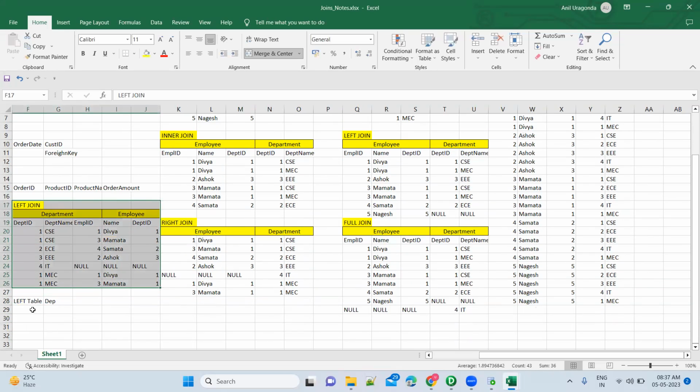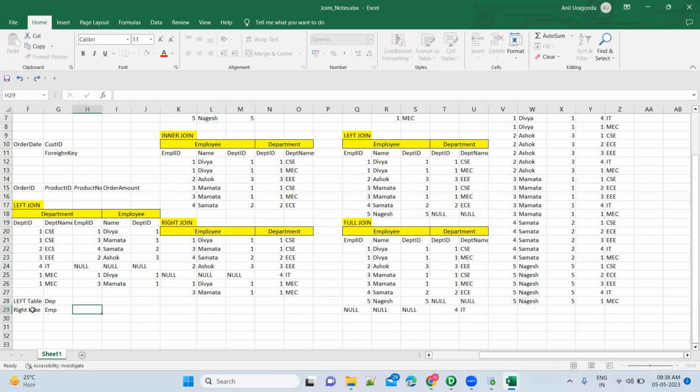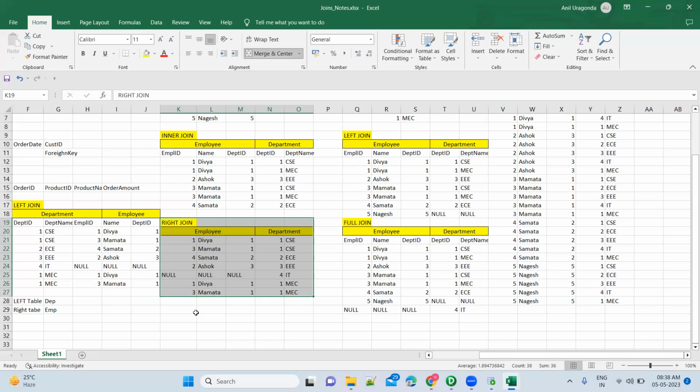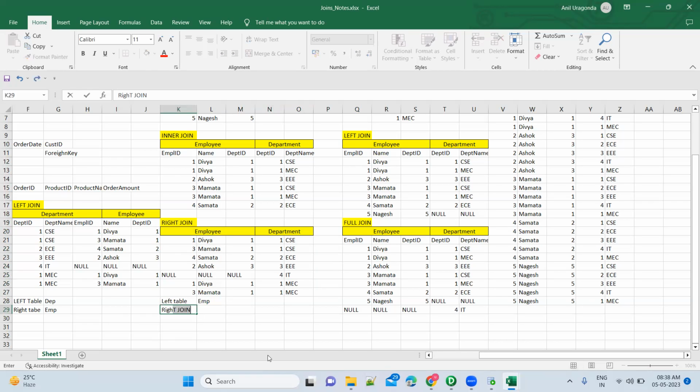What is the right table? Employee. Right table is employee, right? Here, in this one, what is the left table? Employee. Left table is employee. Right table is department.